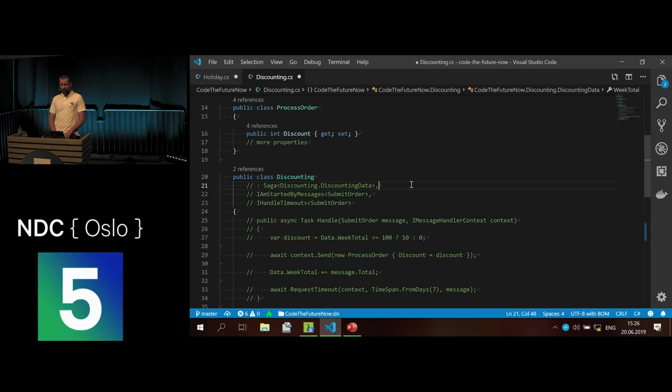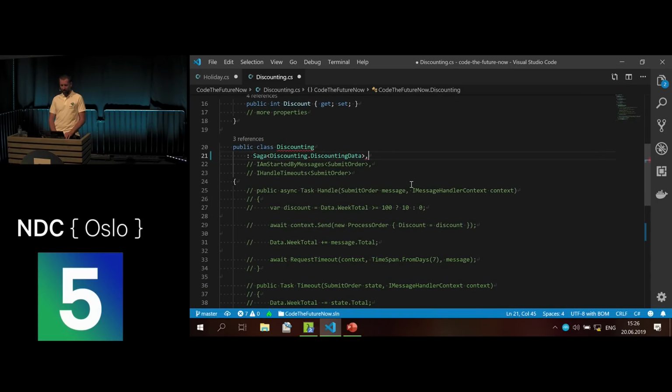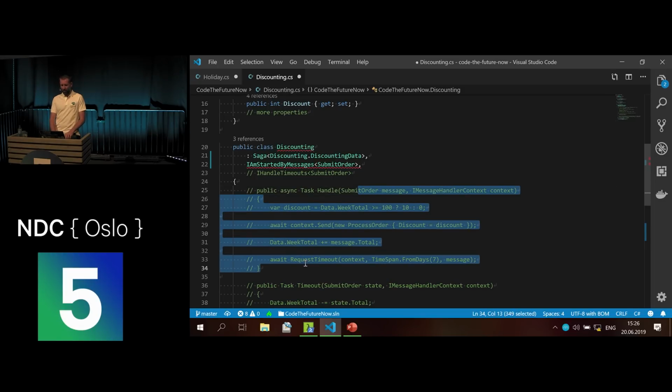Now what we can do is say that our Saga is going to inherit from the base class. Discounting data is going to be our state storage, and we can handle the submit order message. So we can say I am started by messages of type submit order. That gives us a handle method to implement.